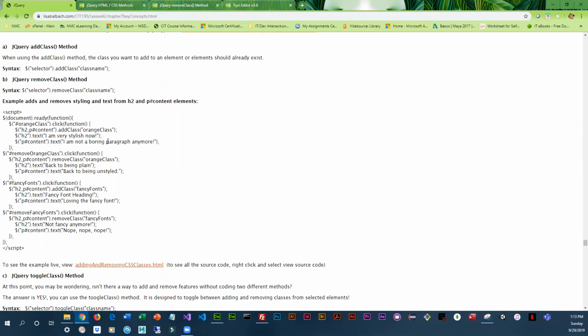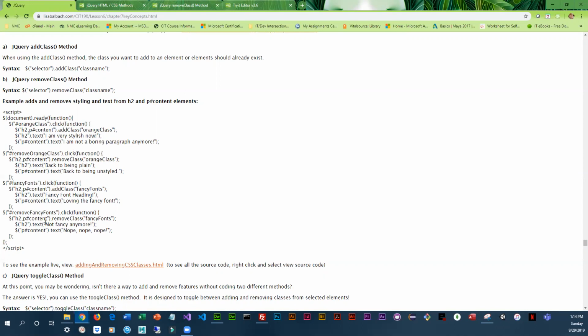And let's see, you look at P colon or hashtag content, so it's an ID of content within a paragraph, and I change that as well. Then I've got an ID called remove class, where I'm removing the orange class, changing my heading text, and also changing the paragraph with the ID of content.